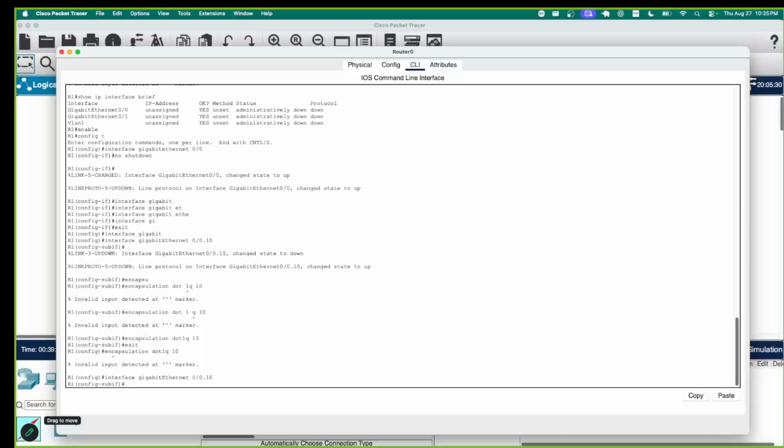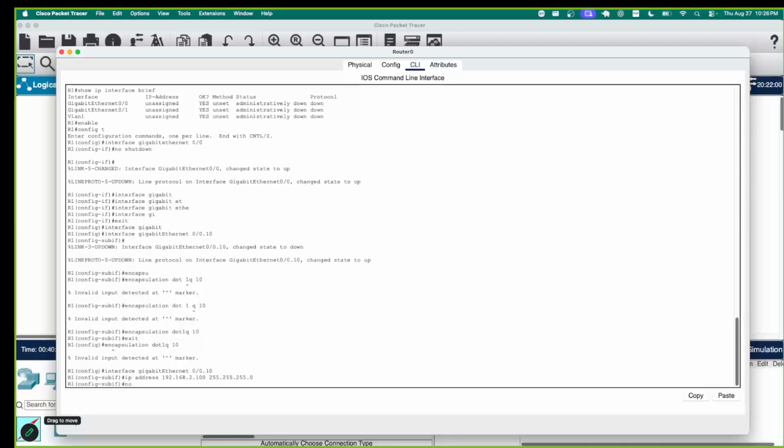Give the IP address to this interface. IP address, put the default gateway IP address. .100, not 200. Space 255.255.255.0. That indicates you are using /24. Enter.